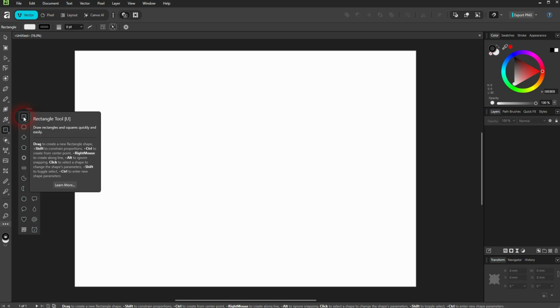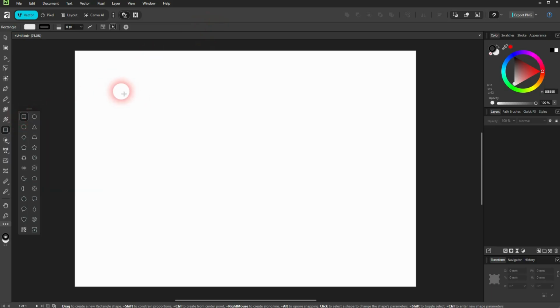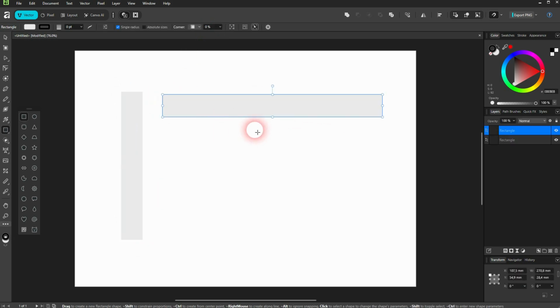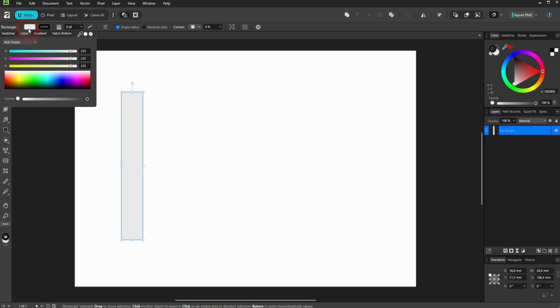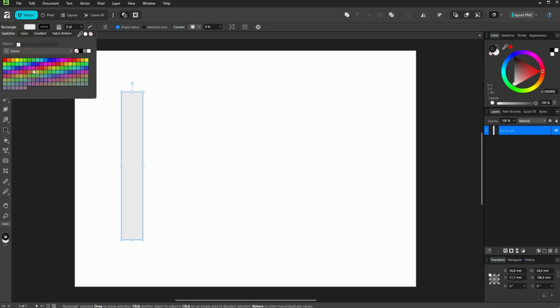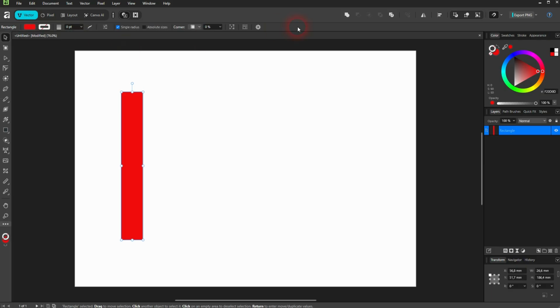Most important for us are Shift and Control. If you just left click without holding any keys, it's a free-form drag. But let me give that a different fill color so that we can see it better. I just click here on the top left, go to swatches, make it red. And the stroke color I set to none, which is this white rectangle with a red stroke. So again, we have a freeform drag here.